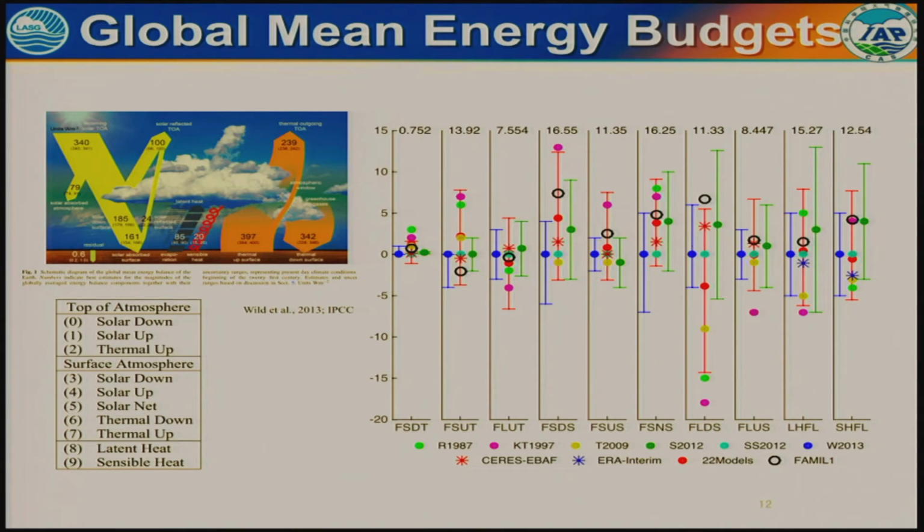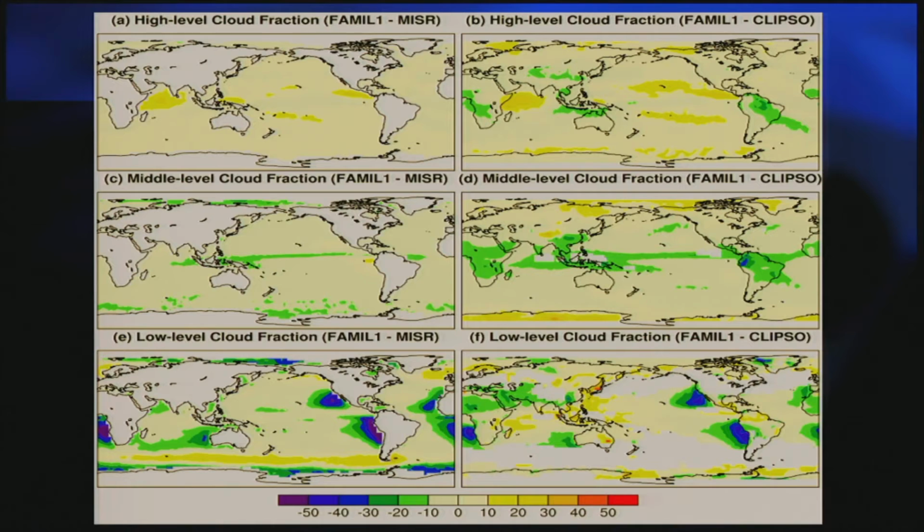Okay, here. The blue line is the IPCC, and this is the error bar. And this is our model result. For this variable, our model result is outside the error bar, and for these variables you also have some bias here. We looked deeper into the bias, and we found all these biases are related to the simulation of clouds, especially low-level clouds.